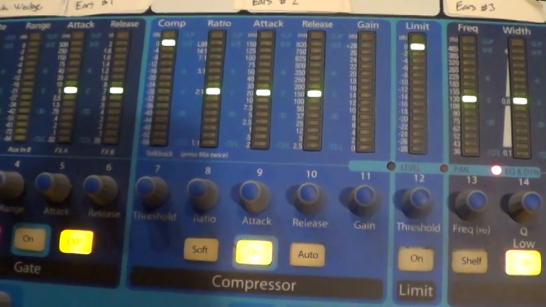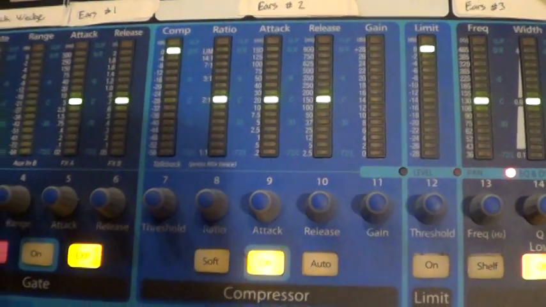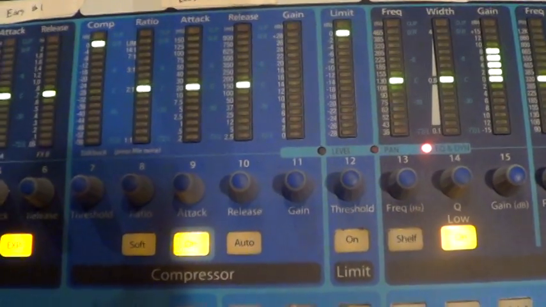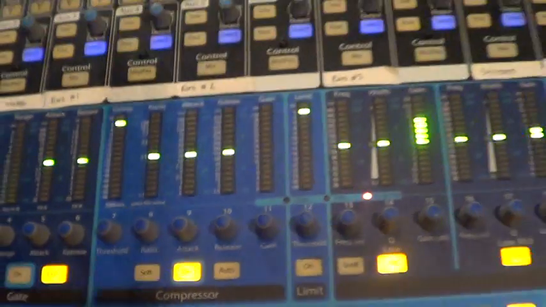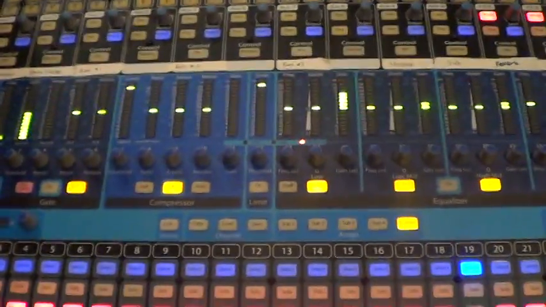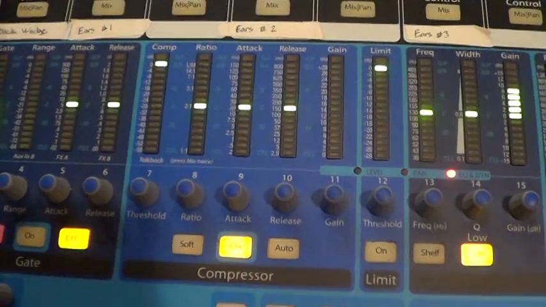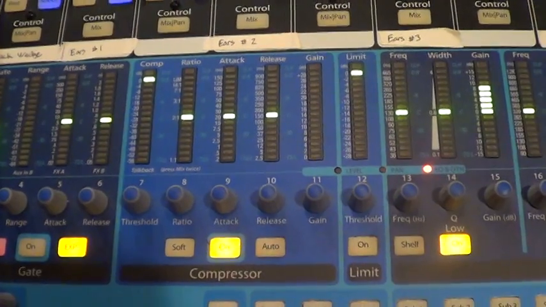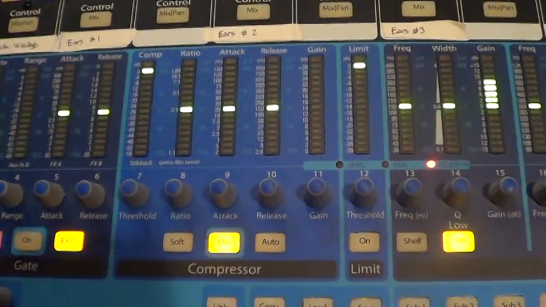So if a really quiet sound comes through the board, it probably won't be compressed at all. But if you have a really, really loud sound, it's going to turn the volume down a little bit for that, so it kind of matches the volume. For vocals, sometimes people sing really loud in some places and really quiet in others, but it's nice to have an even level so you don't have to always be adjusting the fader for that person. It just evens out the levels, so there are fewer peaks.